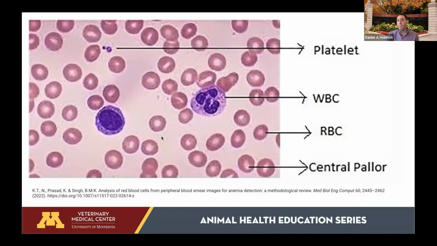So human blood, frankly, doesn't really look that different from dog or cat blood, to be honest, our bread and butter species. And we do a lot of work in our lab with non-human primates, so monkeys and apes, and their blood looks very similar to human blood for obvious reasons, because we're very closely related to them. So again, to just show that really things aren't that different between veterinary pathology and human pathology.